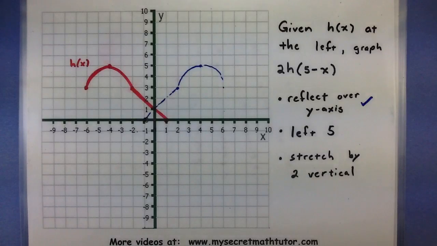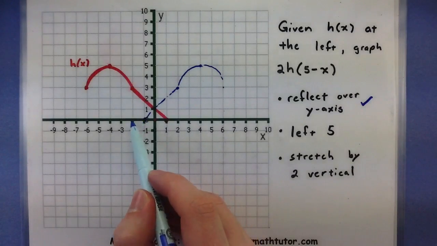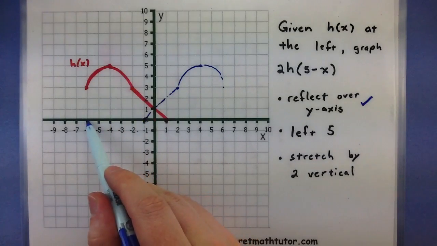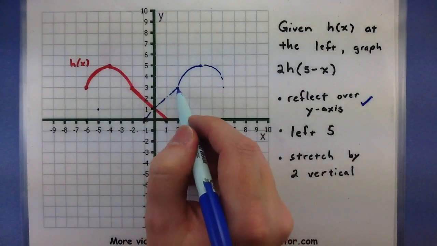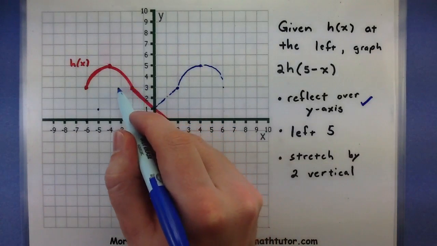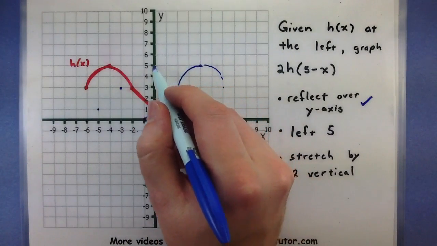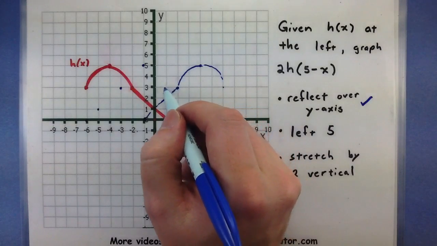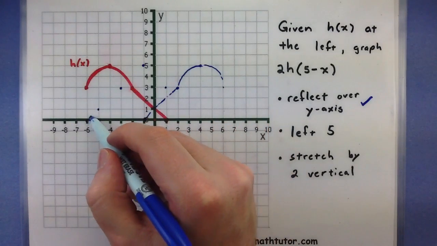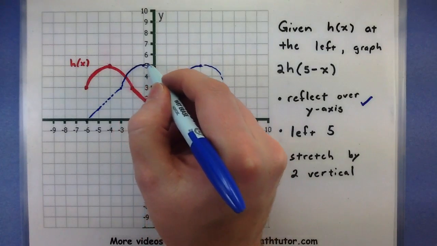Alright, now this entire shape is going to be moved to the left 5 units. So look at these new points. I think of moving to the left: 1, 2, 3, 4, 5. So there's the new one. Here's our curved pieces, each moved 5 to the left. Perfect. So there's where we have it now. There's our curved guy.